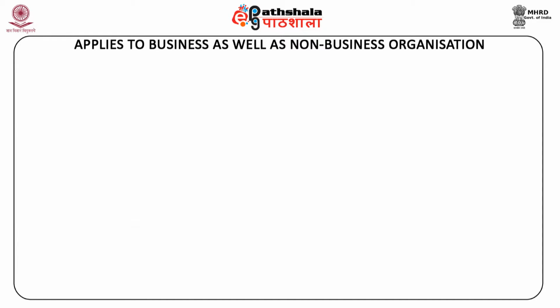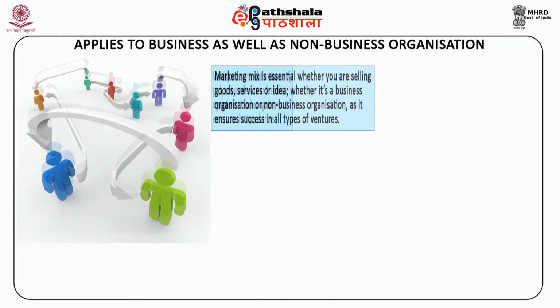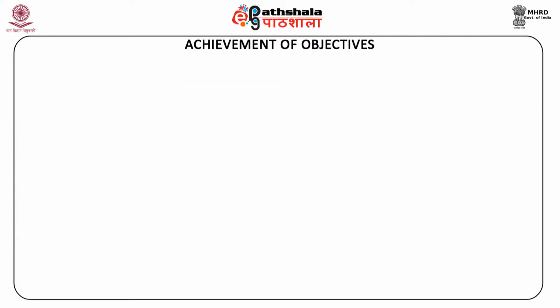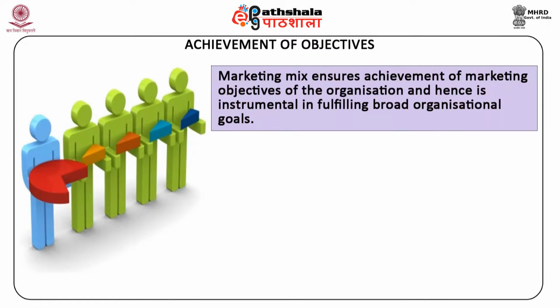Fourth one applies to business as well as non-business organizations. Marketing mix is essential whether you are selling goods, services, or ideas, whether it's a business organization or non-business organization, as it ensures success in all types of ventures. Fifth one is achievement of objectives. Marketing mix ensures achievement of marketing objectives of the organization and hence is instrumental in fulfilling broad organizational goals.